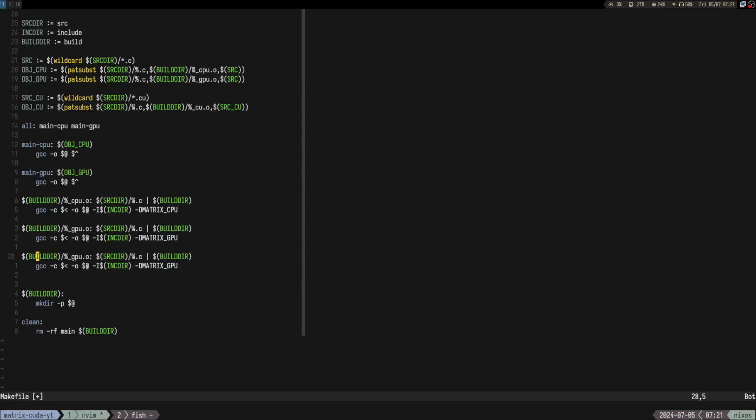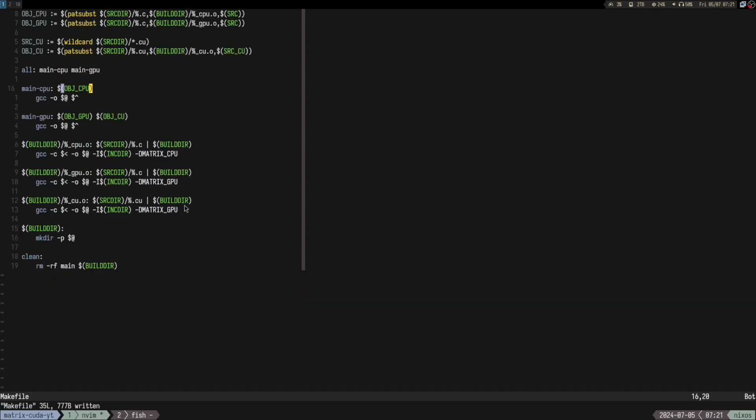Okay, and the last one is for the CU. Oh, and the main GPU one also needs the CUDA object. I'll keep the CUDA files in the source directory as well. Why not? But they're gonna be named like this, so here as well.